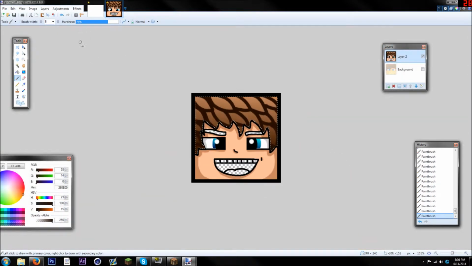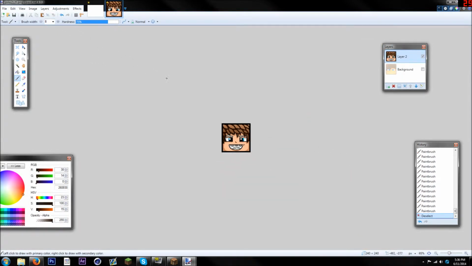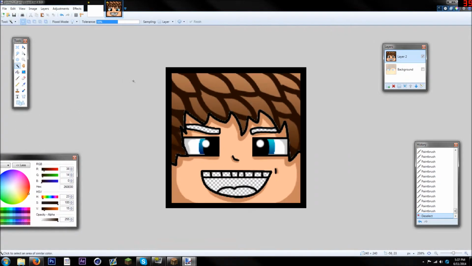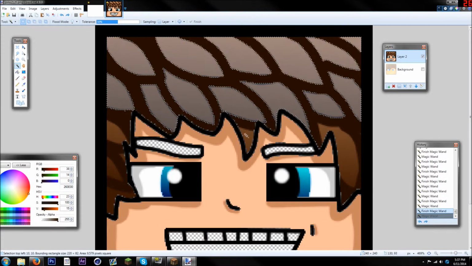Anyway, once you're done that looks nice already, but you want to kind of give it that extra bit of pop, which makes it look like you're a professional drawer. But I can see there's white lines around the hair, and I'm getting to those in a second. But basically, just select the individual bits, but occasionally it will do that. And, you know, it sucks, but just try and select the ones that you can. If you can't select all of them, don't worry about it, we can do something with that later.